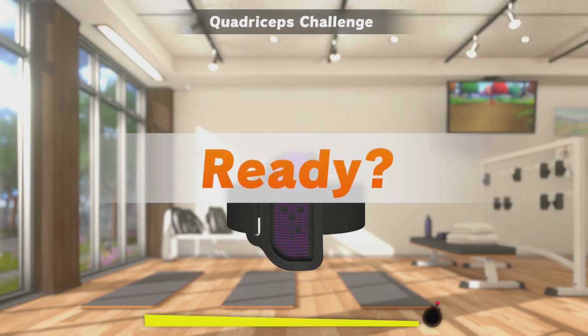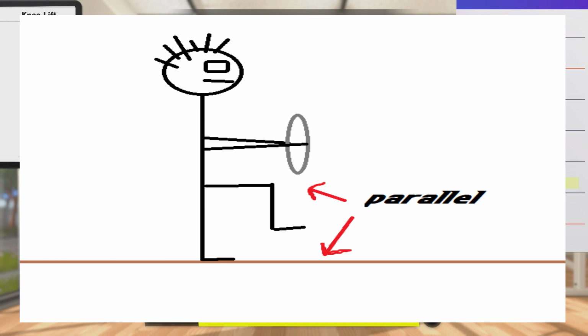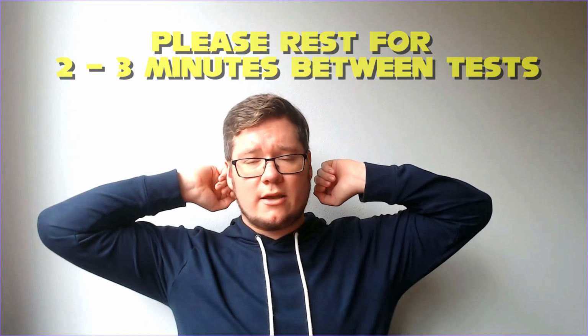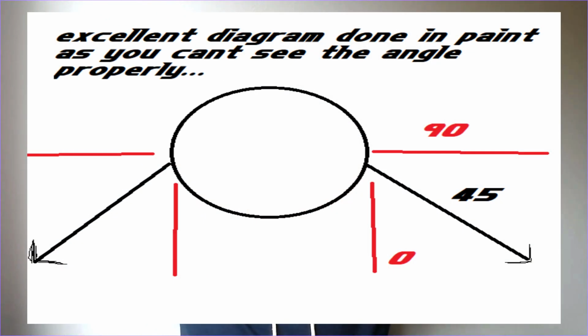Make sure that when you're doing the Quadriceps challenge, you're bringing your knees up properly so that your thigh is parallel with the ground, and for the Spinal Erectors challenge, that you keep your chin tucked back and your shoulders retracted as well. Face your elbows forward and out away from the body slightly, at a 45-degree angle like this. This is the angle we want so that we can limit any potential shoulder impingement.